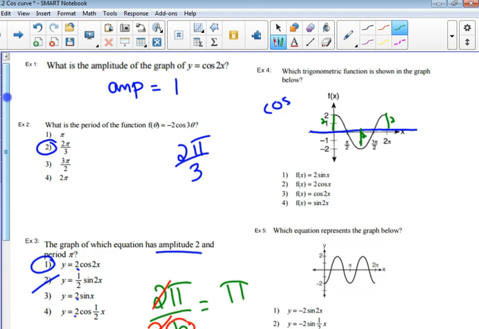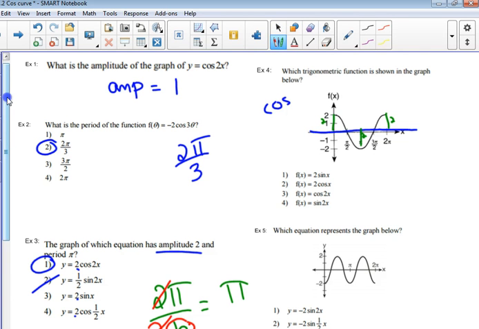Why does it start at 2? Okay, so it always starts at 1 if it's just y equals cos x. Why was it 1? Well, why was it 0 for y equals sine x? But if it was like 2 sine, it would still start at 0. It's because it's part of what sine is. Okay, here's the big thing behind it. This will make sense, I think.